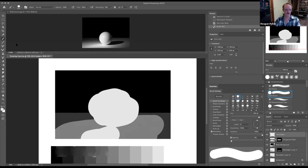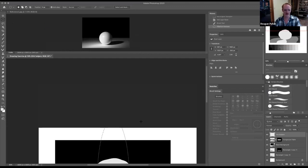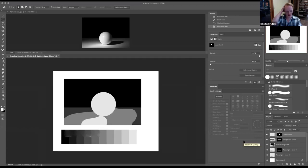So how do I get this to be a circle? Underneath that rectangular marquee, if I click and hold, I get the elliptical marquee tool. And if I click on where I think the center of the circle should be, click and hold, and then hit the Option and Shift keys and drag out, you'll get a perfect circle centered. My screen jumped a little bit right there, so I'll need to redo this. It was my backup system starting. So Option, Shift, and then I click in the center of this and I get a nice little circle. Yeah, probably about like that. And then release, and I'll click that masking tool again. And just like magic, I've got a perfect circle in there. So now I can edit and paint on each one of those separately from the rest without any issue.